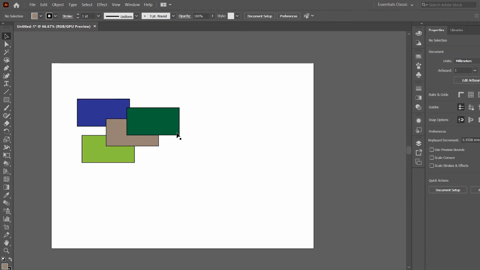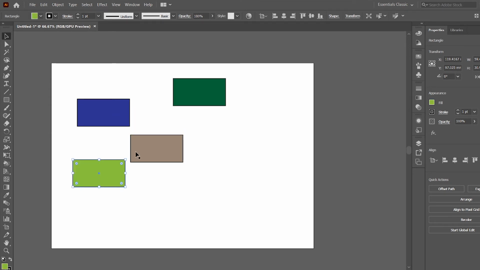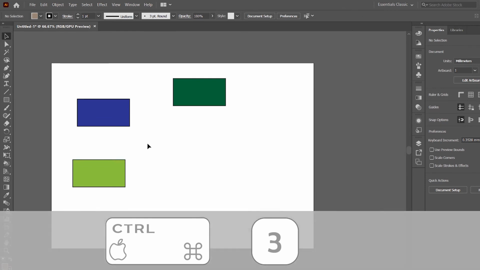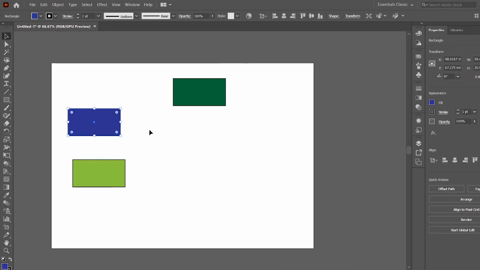Now we may also sometimes want to hide an object. So say I'm showing it to a client and I don't want him to see these other elements or objects or whatever the case may be. It just makes it simpler sometimes. Then you can always press Control or Command 3, that will hide that object. The object is still existing, so you can't really change anything to it, but it still does exist, so you have to be careful with that sometimes.